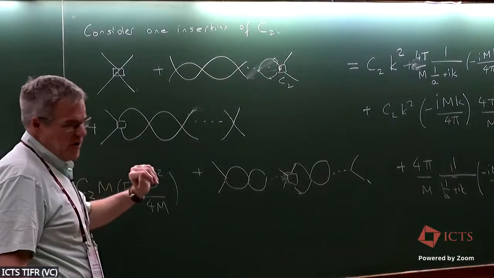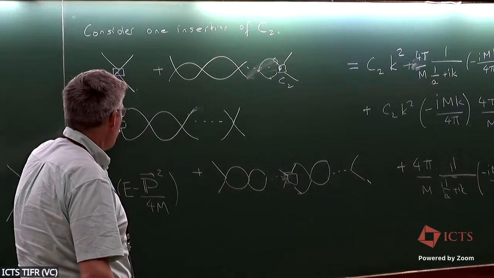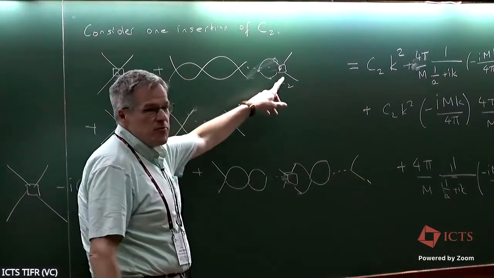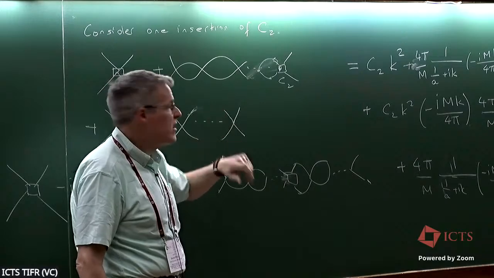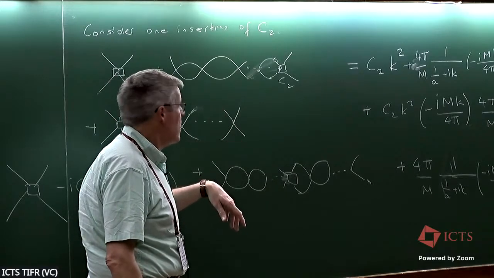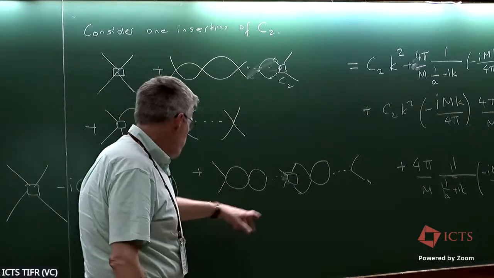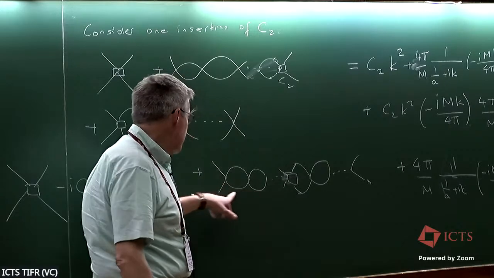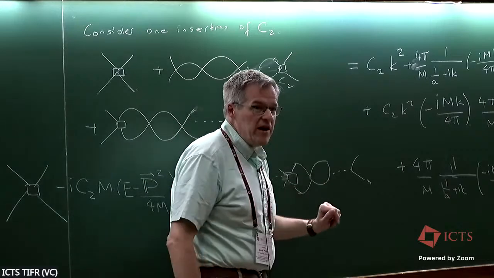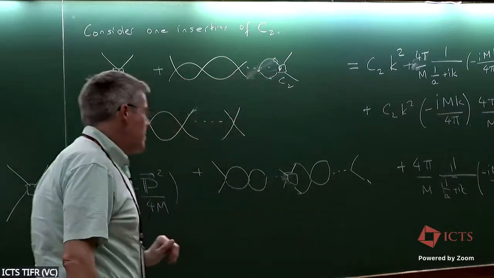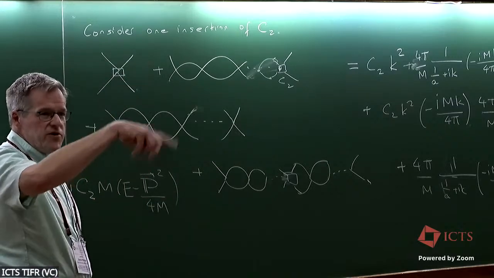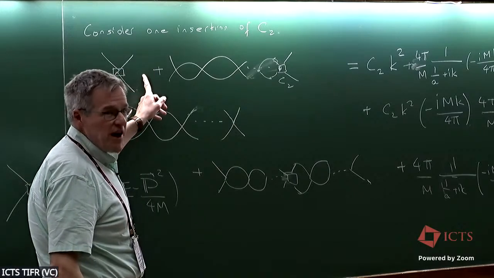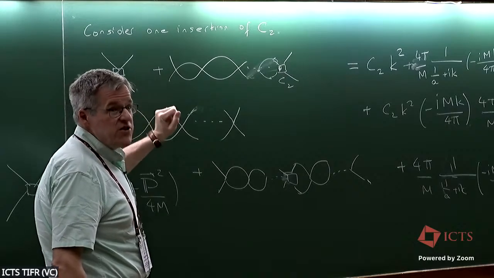You're right. I made a brief remark about this, but maybe it wasn't clear. So this is meant to represent an arbitrary number of bubbles before the square. So that would be in here. If I take a lot of bubbles here and then only one bubble on the right-hand side, my statement is that what I have here is like the sum from n equals 0 to infinity of bubbles beforehand, and the sum from m equals 0 to infinity of bubbles afterwards. I agree with you. The C2 insertion can be anywhere.